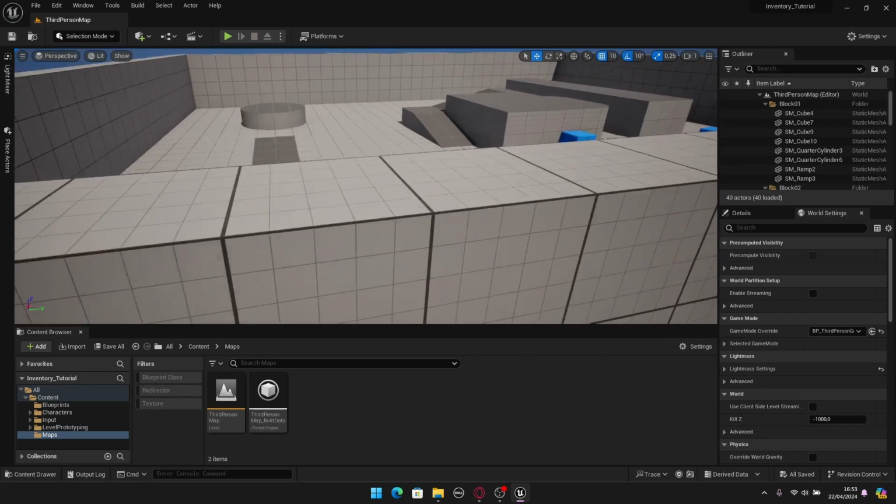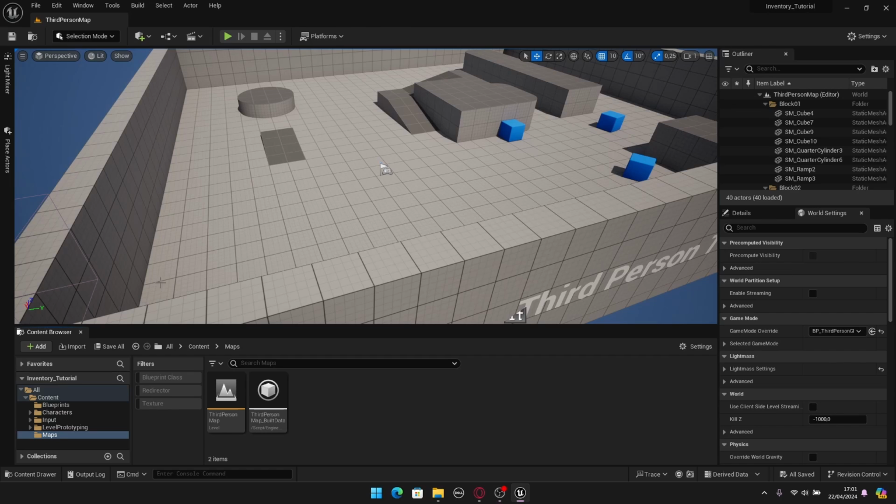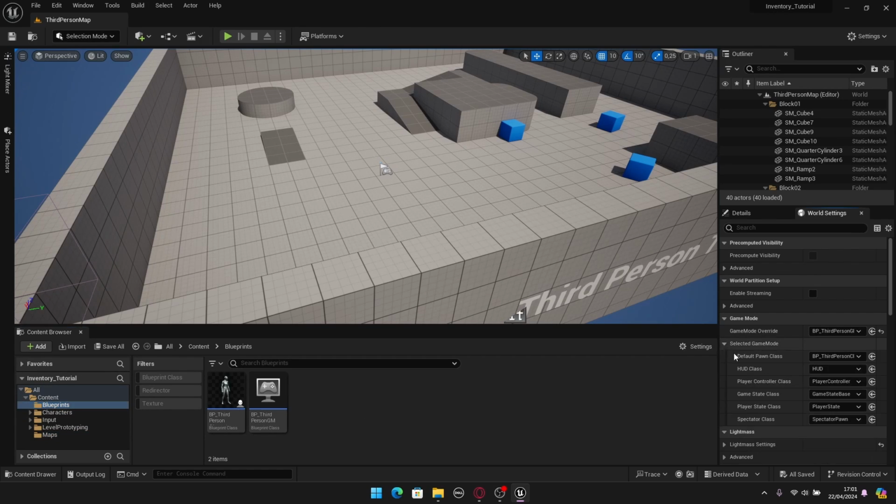So now let's start organizing a little bit more. Let's go to the blueprints folder here, because in this system I will use the base classes a lot more, as you can see. Just go to the world settings, then in the game mode just expand the selected game mode here, and as you can see we have the base classes that we have in the game mode. I will use a lot more of this, especially the HUD class. So I will separate this into a base folder where we can put all the game modes that we want. For this system I will of course only use one, but in your project, if you want, you can use more than one game mode, of course one for each level.